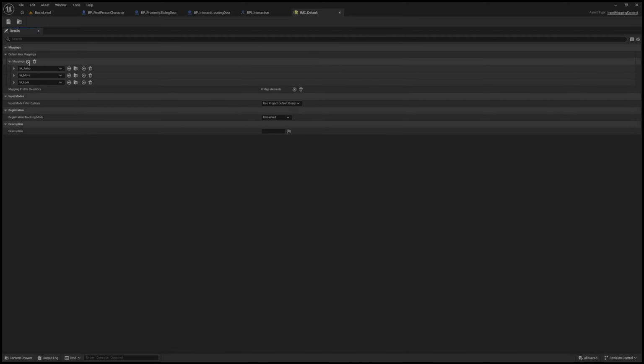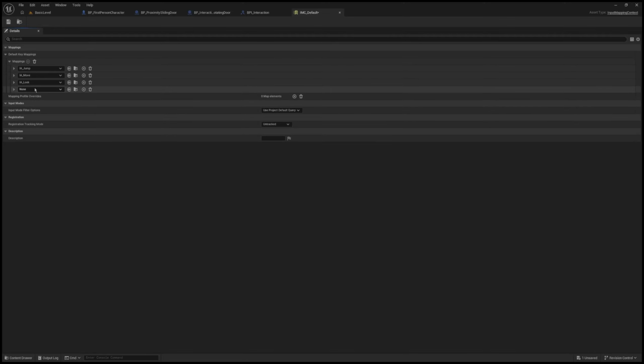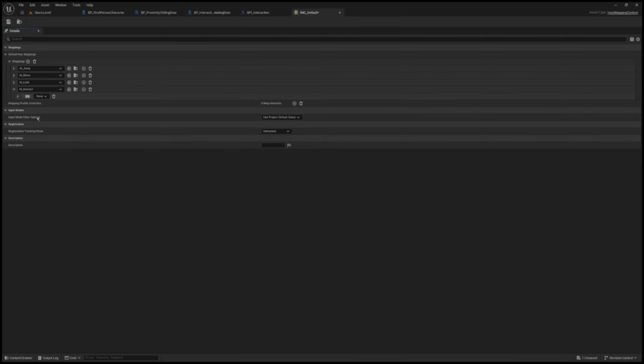Then we're going to click the plus next to mappings to add a new one, and we're going to go IA interact. Now we have to set a key. If you click on the keyboard and press the E key, it's going to set the E key to that mapping. So now whenever we press the E key, it's going to trigger the IA interact.